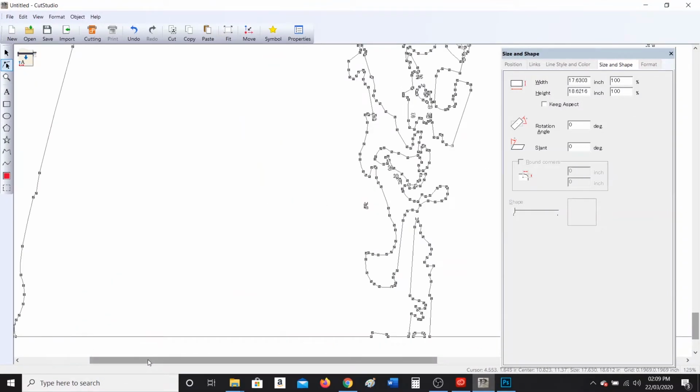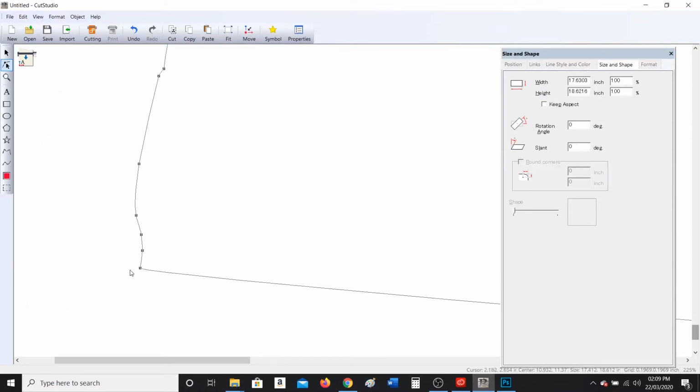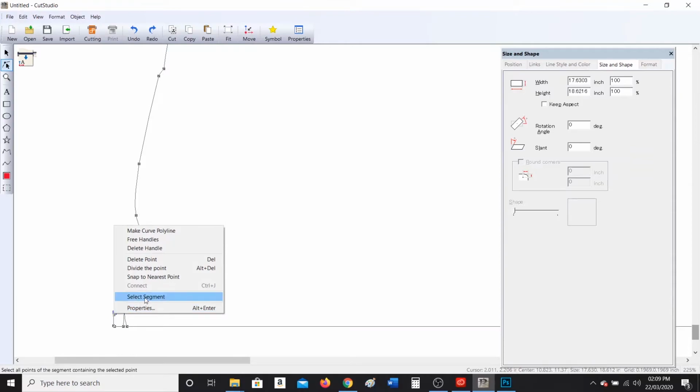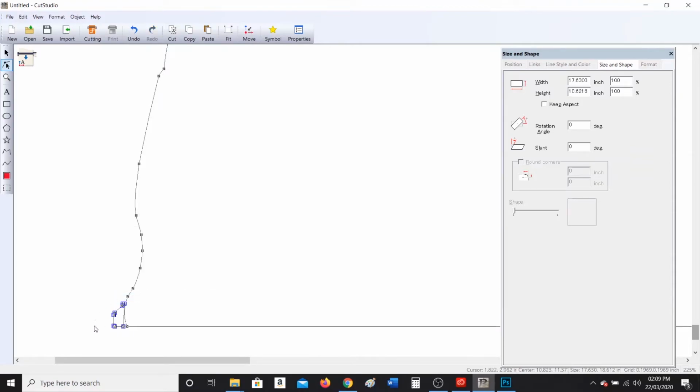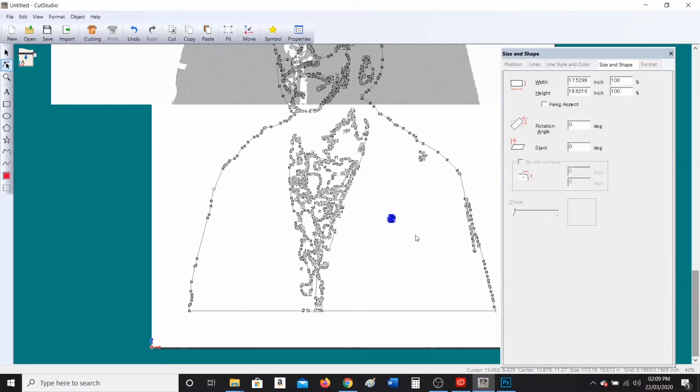All right. Delete that. That got kind of weird, so instead of selecting all of this and deleting it, what I'm going to do is click on it and go to select segments, and then I'm only selecting the things that are in that segment. So delete. All right, and delete, and delete.